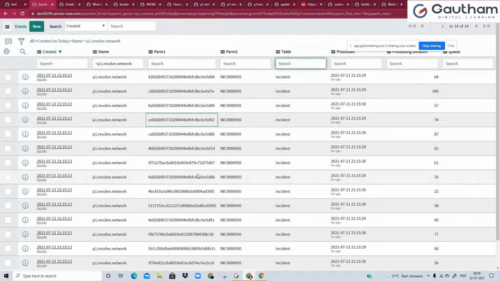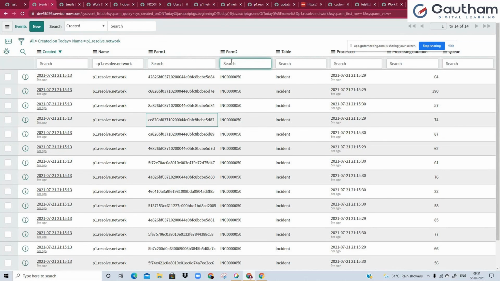For example, while demoing this to you, if I find that the event was not triggered, I will look at my event logs to see whether an event was triggered or not. If there is any issue, I will go and debug why my email was not sent.